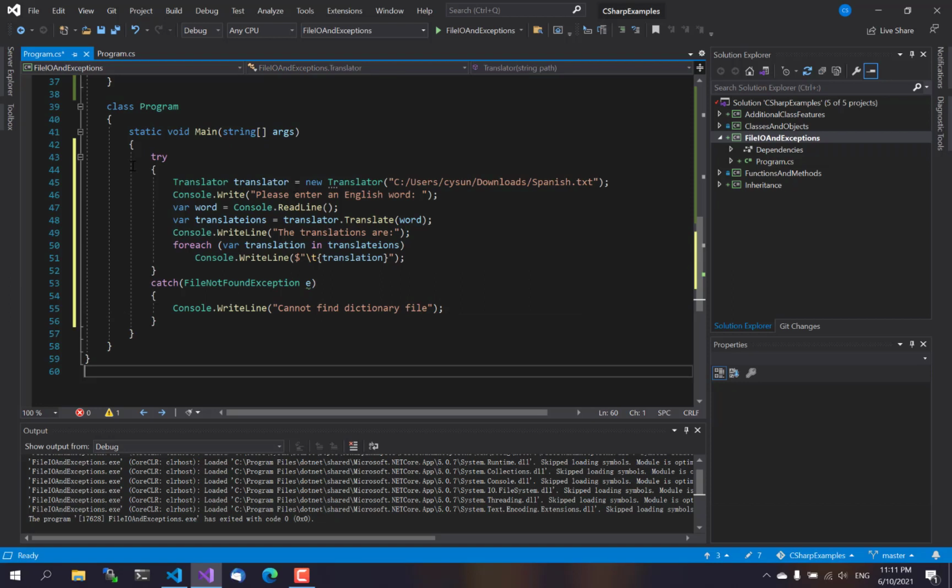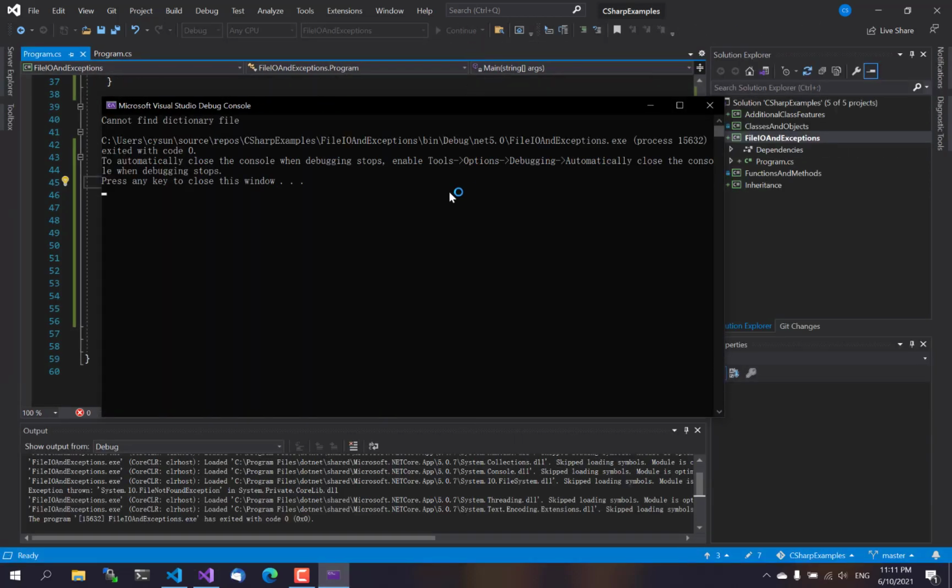If an exception happens, it will get into the catch block, and there's nothing afterwards, so the program will end. And let's say we type the file name wrong: instead of Spanish, we miss the H at the end.